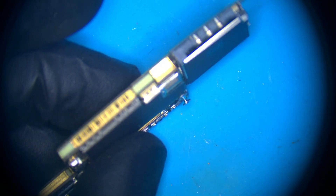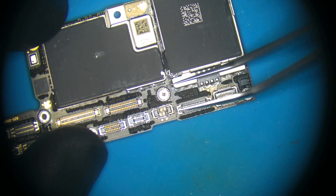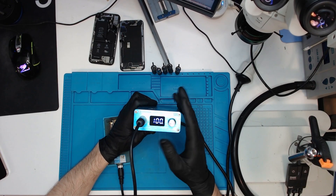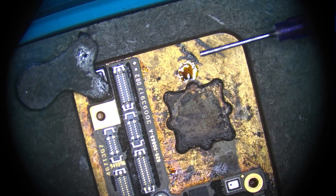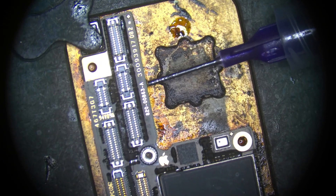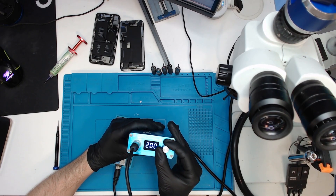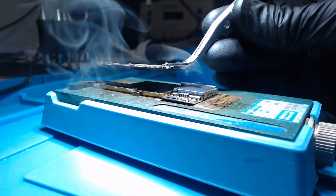I do this so then once it's heated up, I can just come in with some tweezers like these ones and just pull up on it like that, so then it comes up nice and straight and easy. All we're going to do is chuck our board onto our iPhone X heater, switch it on and keep it at a hundred degrees. Then you're going to find out why my heater is so dirty. I come in with a little bit of flux, squeeze the tiniest bit out, and use the surface tension of the board to let that flux move in between the layers just here. Once we've done the whole perimeter with our flux, we grab the heat gun and turn it up to 200. We can then come in with our tweezers and grab it right here, which lets us remove that board just like that.